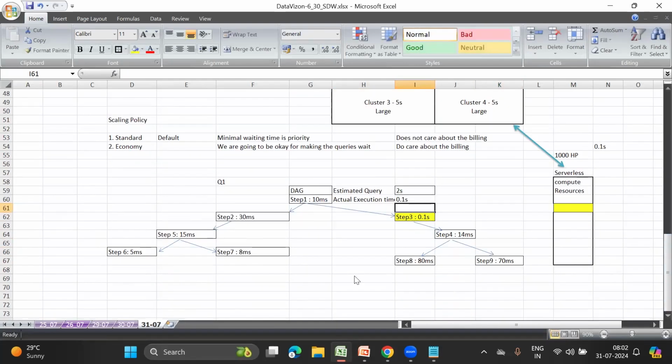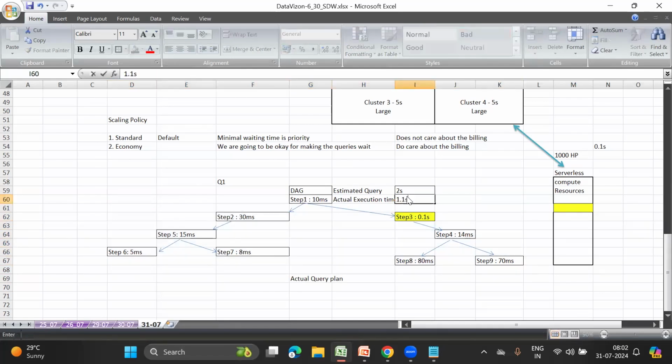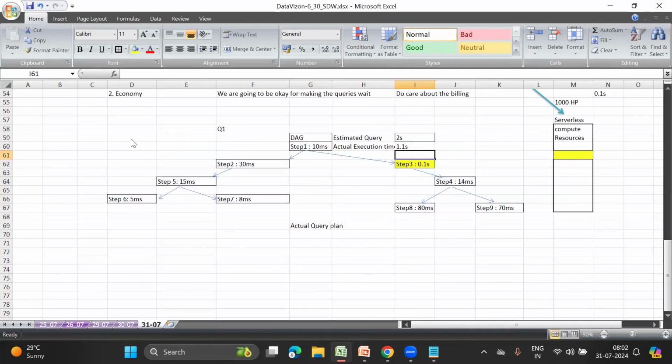So over here, we can also see that the way the query was executed also changed, right? So now you can see that this was the estimated query plan. We will also have something called the actual query plan, right? So this is how our cloud services wanted the execution of the query, but then internally this was executed differently from what was expected by the cloud services. It has taken less time, it has taken 1.1 seconds, and the actual query plan is going to be different from the estimated query plan. So it will not be the same as this.